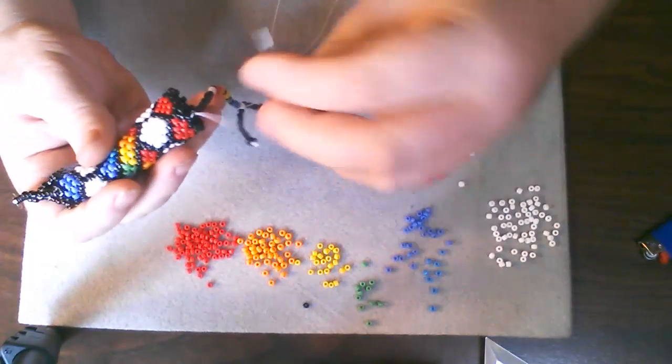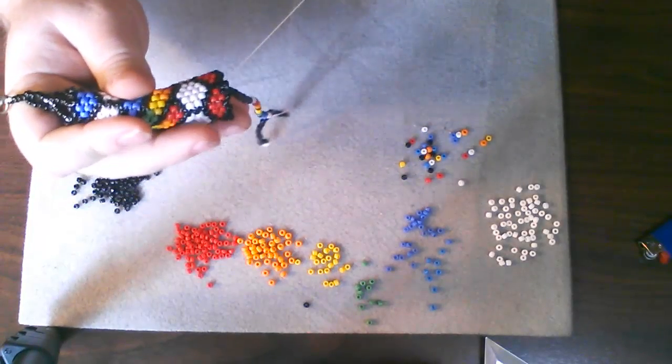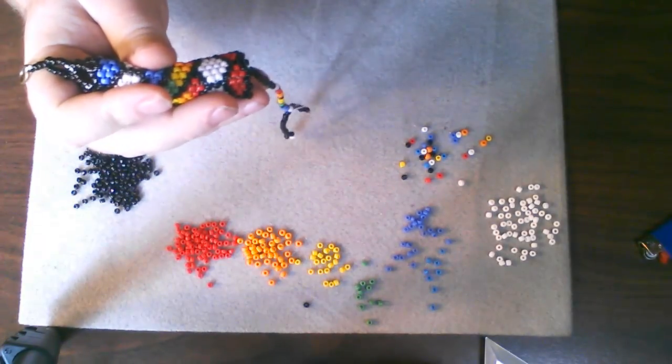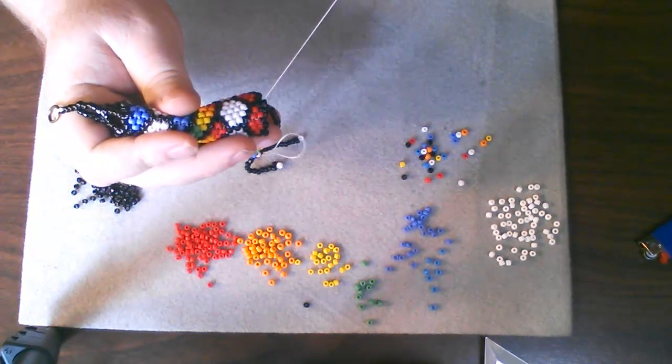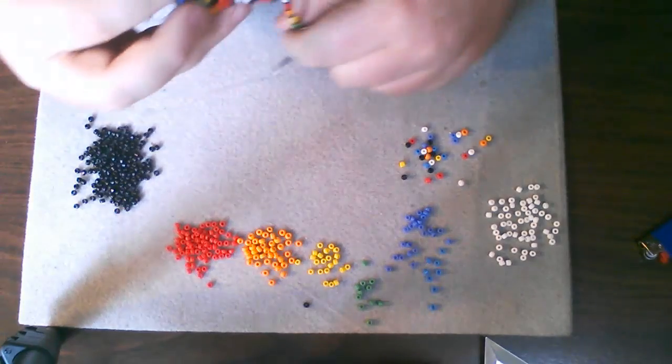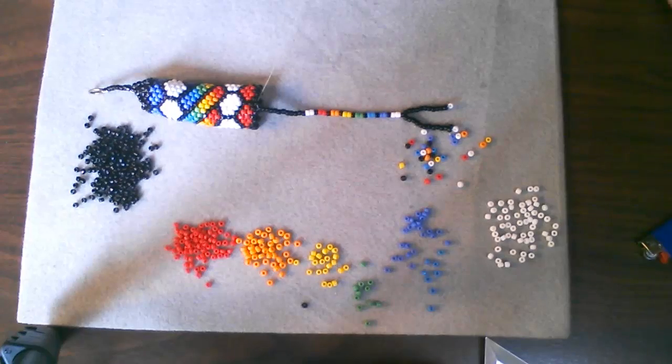Okay, so I came back out through that. I'm going to go through the next bead. Now we'll pull all the string through. Try not to hook up on anything. And there we go. And that is the very first one.